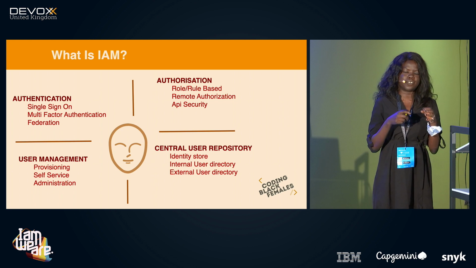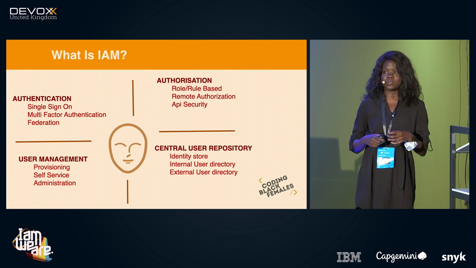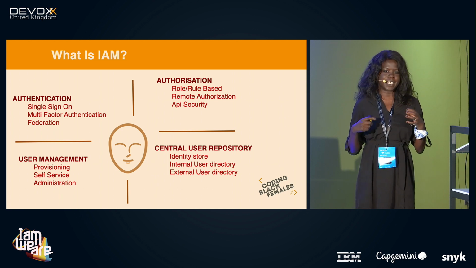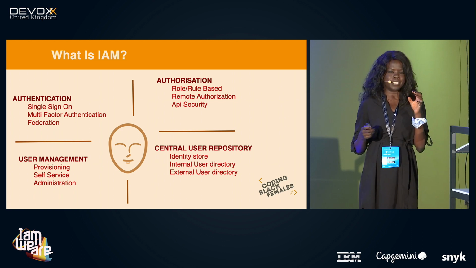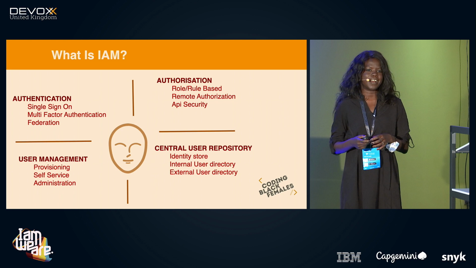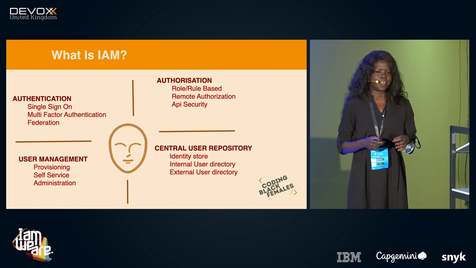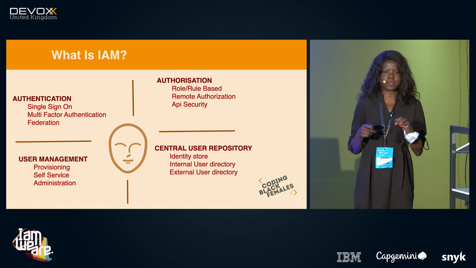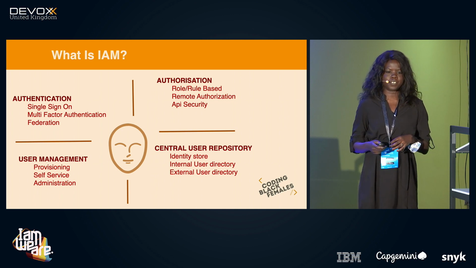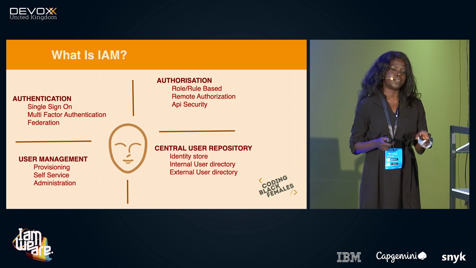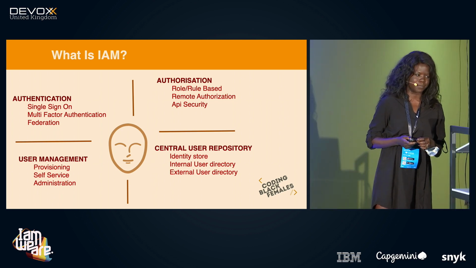Because you're going to have so many different people wanting to access loads of different things on different levels, you're going to need a database or repository or directory, whatever you want to call it, to store these users and their profiles. And then finally, you're going to need someone to manage that repository, because you're not just going to have the people working for you at any given time, but you're going to have joiners, movers, leavers, and those really annoying people that have not realized you've got password management and always forget their password.